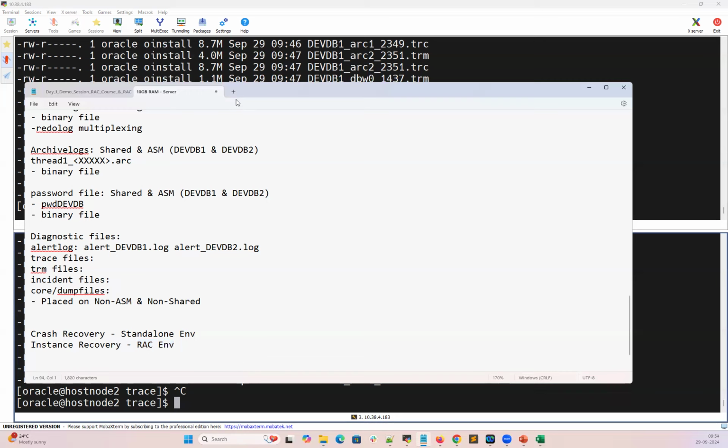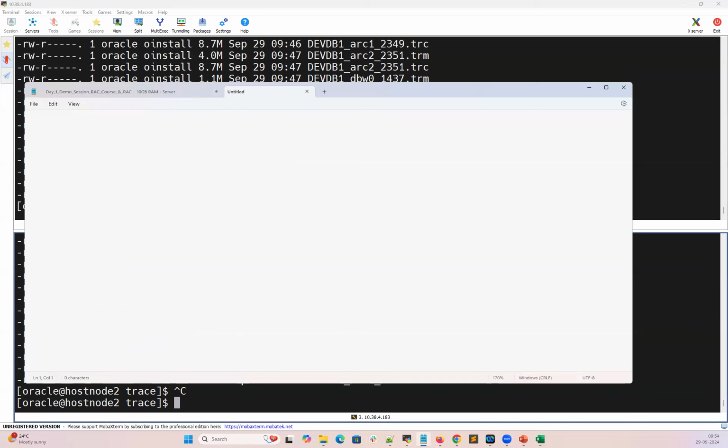All right. Okay, thank you. And can we change the extension of redo log from .log to any other, like .bak or .dbf? You can keep whatever name you want. You can keep .malik while adding the redo log file. So when adding a new redo log, you can add malik.oracle. You can keep malik.india, malik.bangalore. In ASM, extension does not matter. It's just a binary file. You can put whatever extension you want.